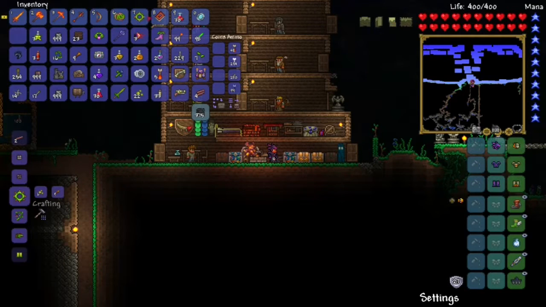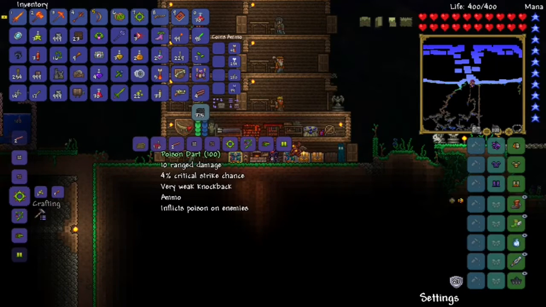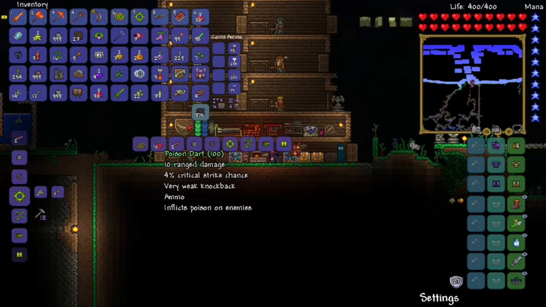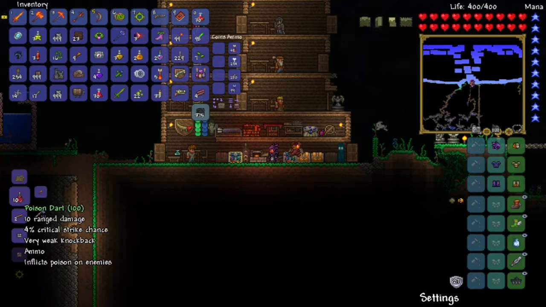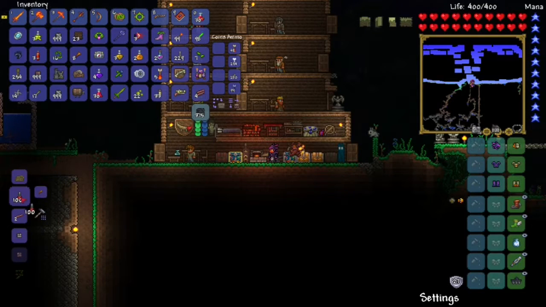I don't know what to get rid of for it, so we'll do that. Oh, I'm still looking. There was one more thing that I saw that I didn't know about. This. What is this? Poison dart. One stinger makes 100 poison darts. What? Oh, I bet you we need a blowpipe thing to use them, though.